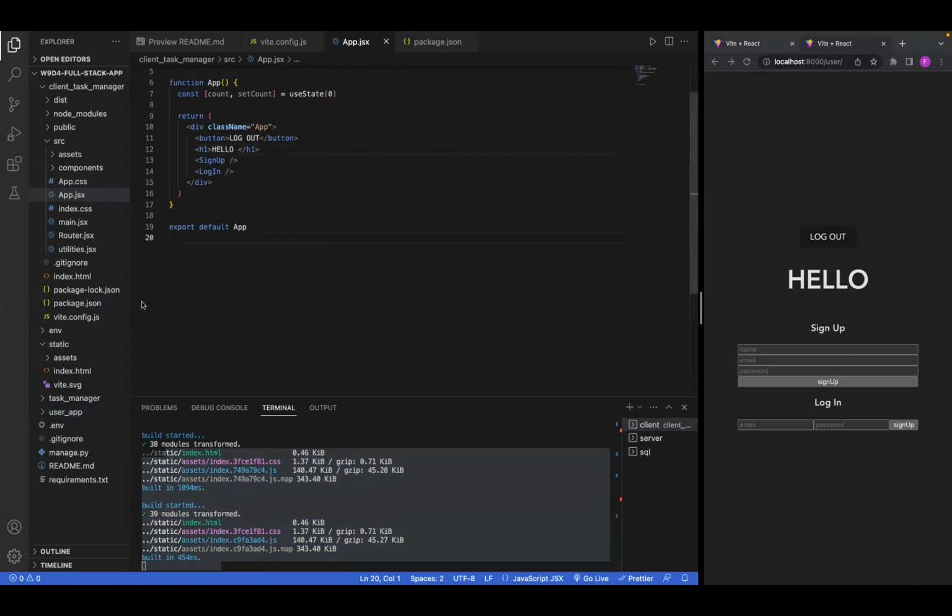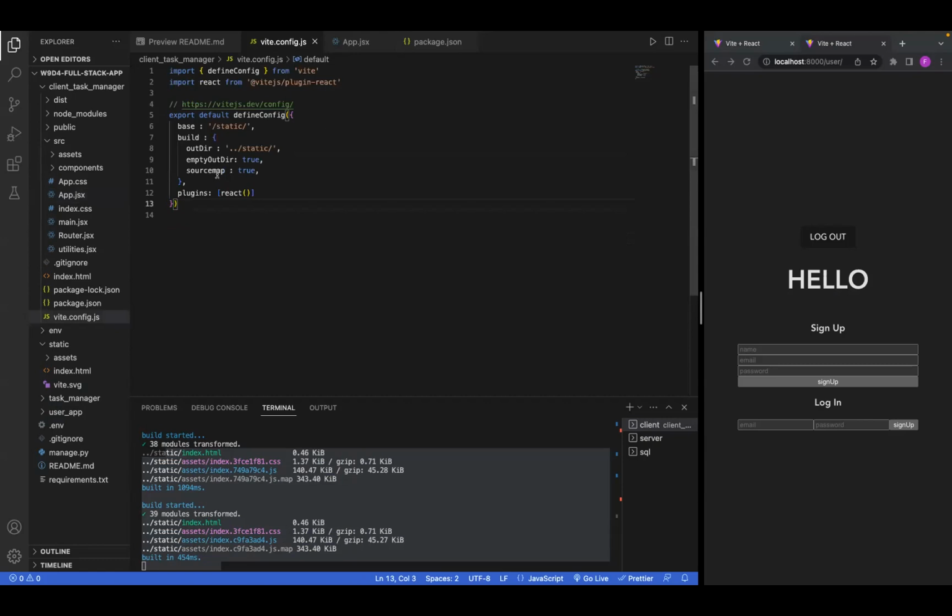Does anyone have any questions over the watcher and how we got Vite to compile inside of our static folder so that we could render it? The watcher is just to prevent running npm run build over and over. Yes, so we're just running the watcher so that we don't have to manually type npm run build every single time we update something. Now I can just create the watcher, and every time I update something in my program, the build will automatically build over again. Does that answer your question, Will?